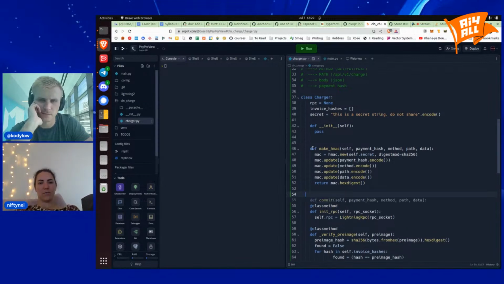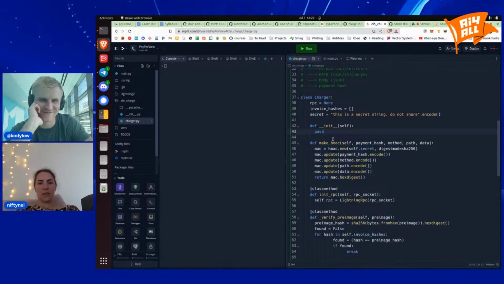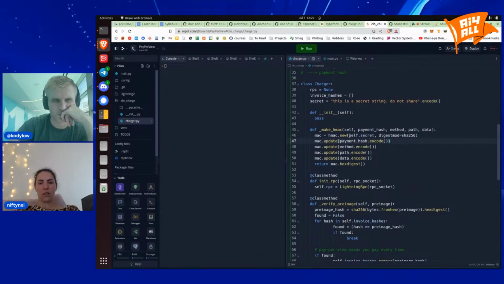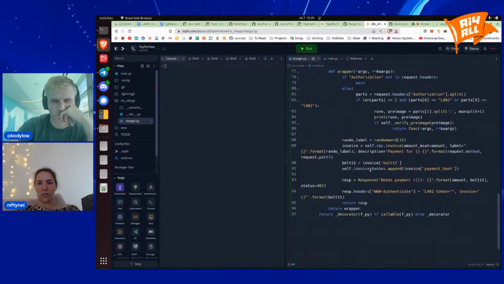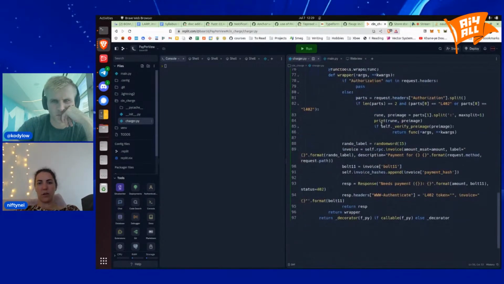Cool. I feel like I should test this, but test and prod, it's fine. Okay, so we've got this make HMAC thing. It's an internal function. Okay, so now I just need to call it, right? So now I need to get the data to send it. For now, I should be able to get all this stuff out. So now we're going to have an HMAC on there, which I'm calling a rune here, but we'll call it an HMAC.